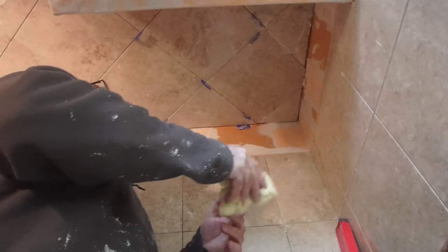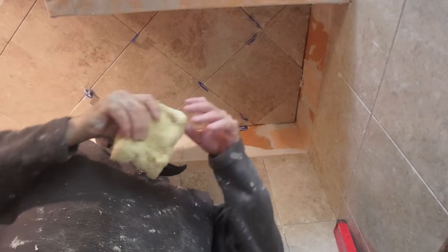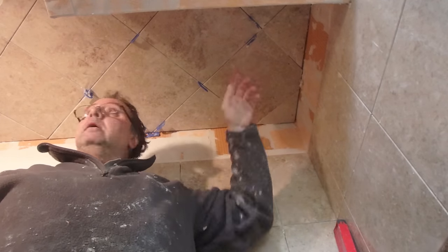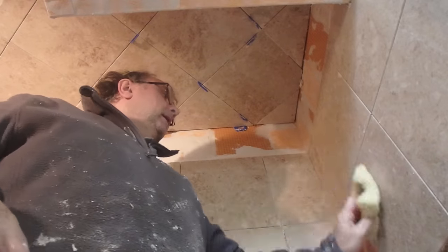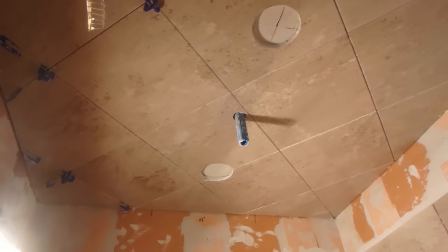Okay, so the ceiling's done. Just going to clean it up a little bit. And then in a little bit, I'm going to remove all these horseshoe wedges, and then wash it down so that it's all ready to go for grout and I don't have to mess around with it. Okay, so that's it. The ceiling is all done.